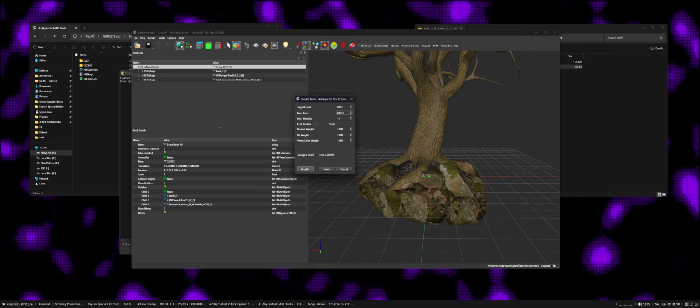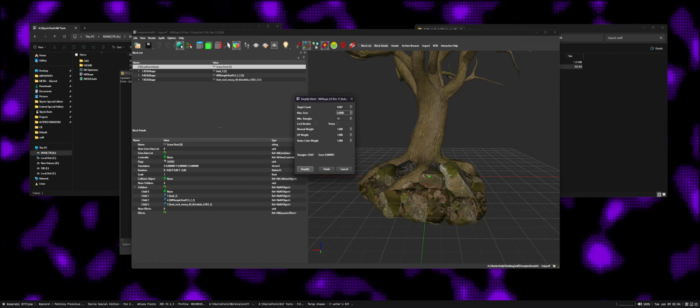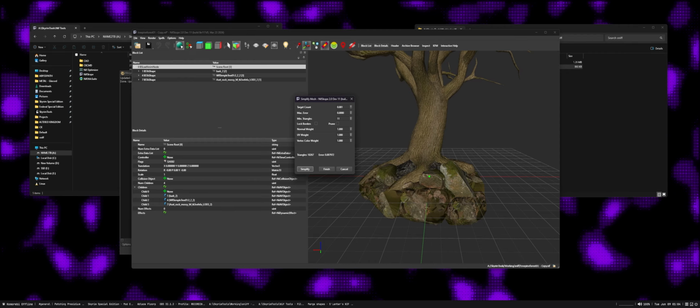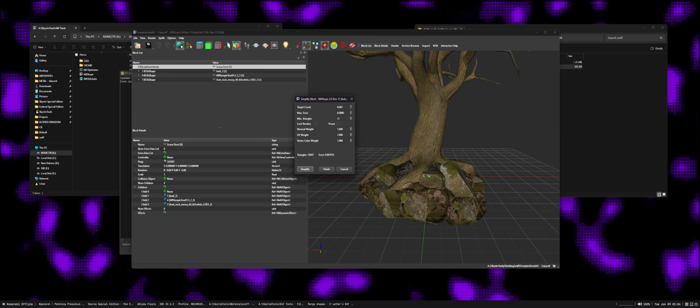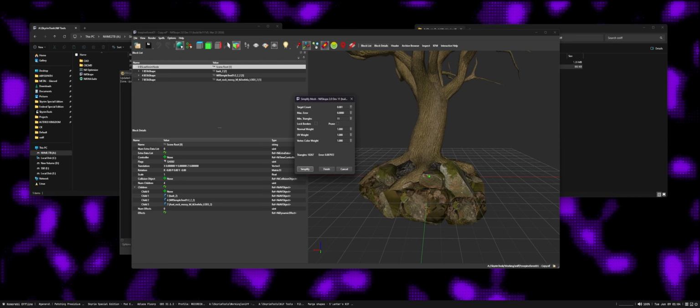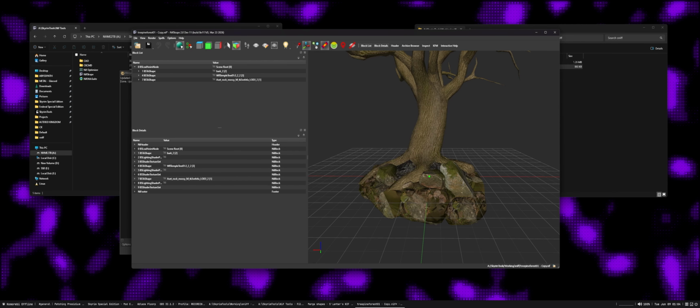That didn't take off that much. Okay, let's put it to 0.08. See triangles, wow, 10,000 triangles already. That's so much better. Generally, if you can aim for below 50% of the total triangles for the collision file, you're in good territory. Honestly, I think that's probably fine. We can just finish.